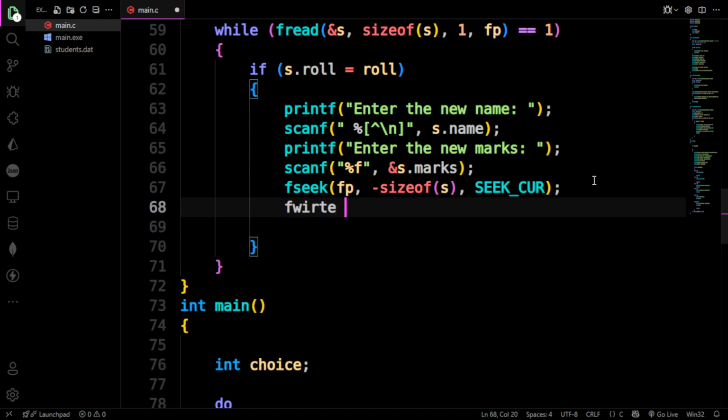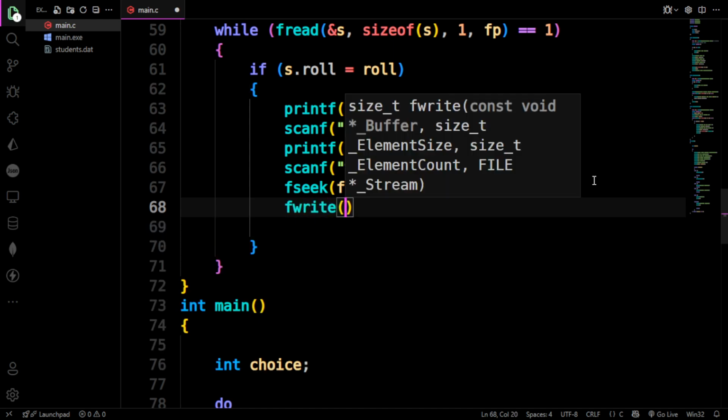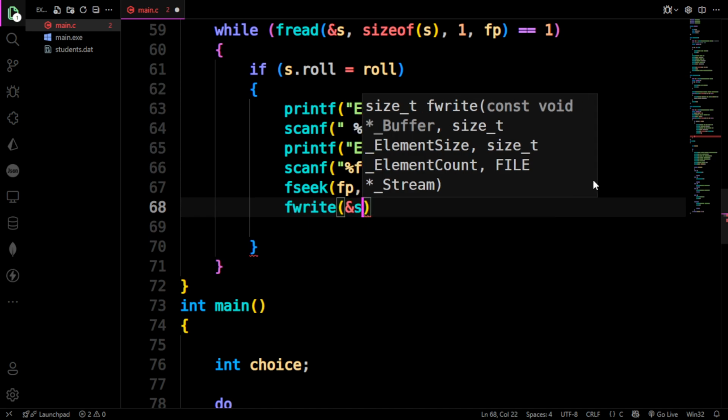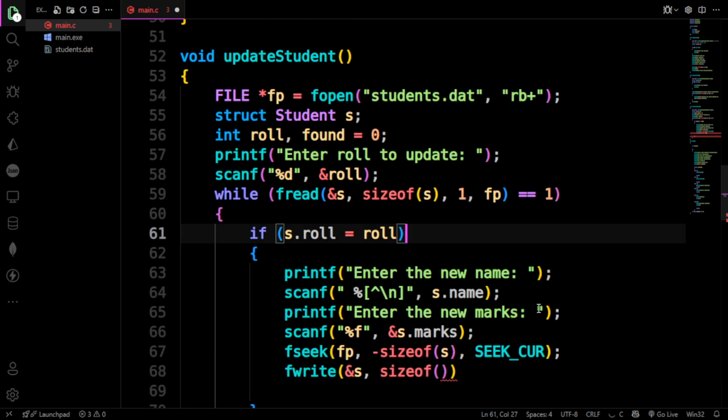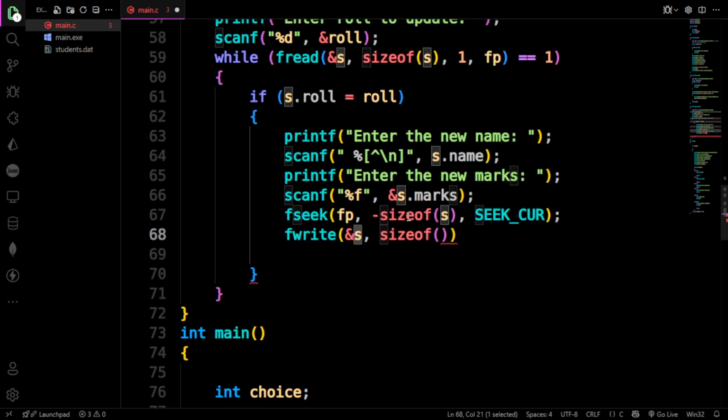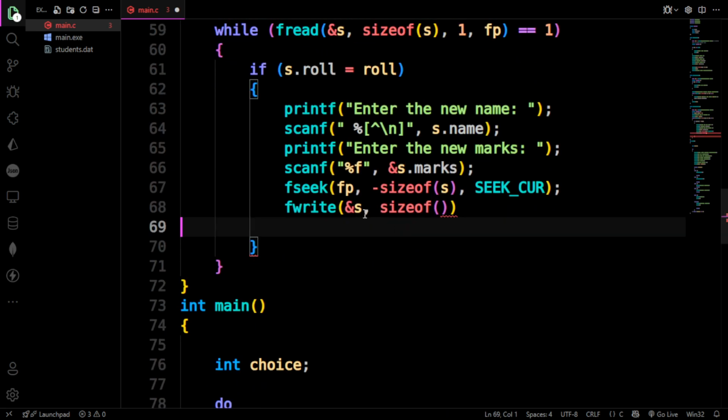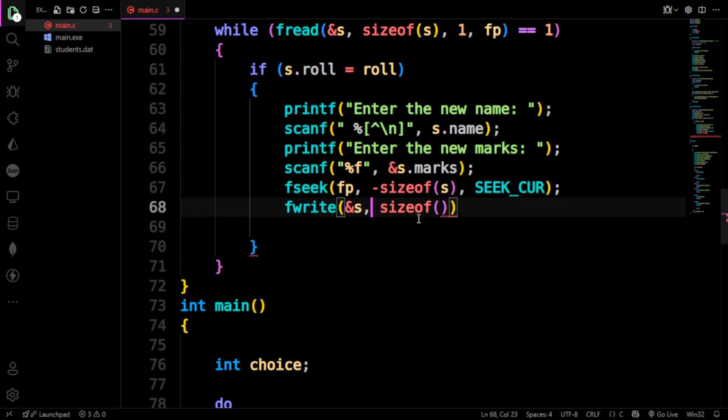Then we will write, meaning override that data with the new record. We are adding the new name and new marks in s, and then we will override that data with the new data.